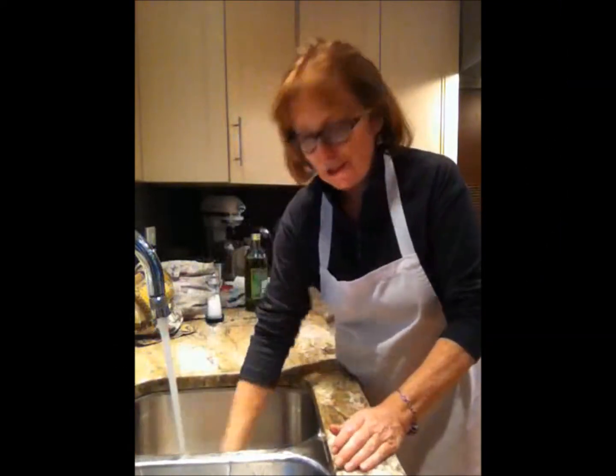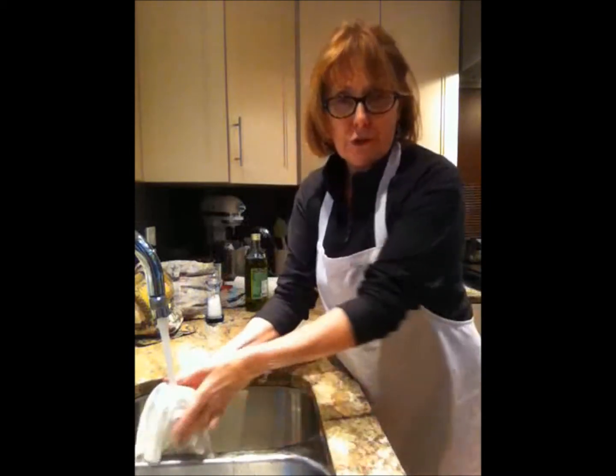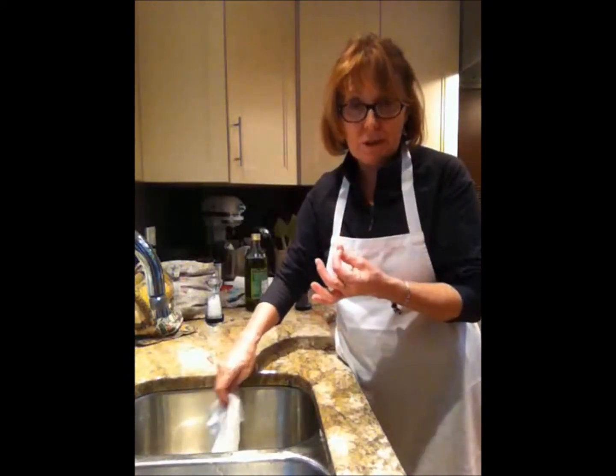So I hope you have fun roasting your turkey. It really is simple. It's so easy once you've done your first turkey. So get yourself a good roasting pan, a rack, and don't forget about the meat probe thermometer. It's a lifesaver as far as roasting meats.